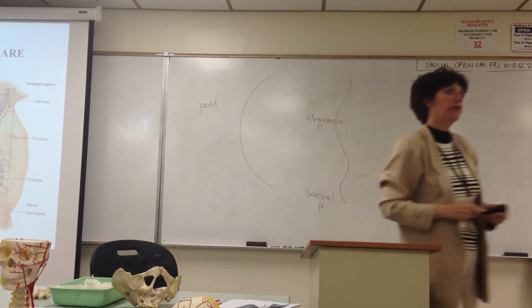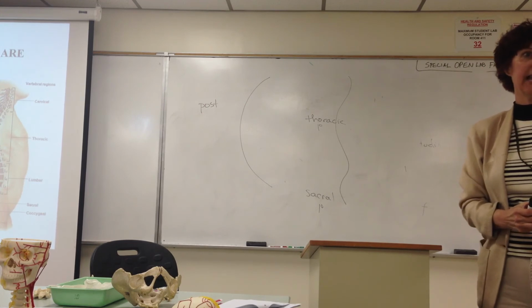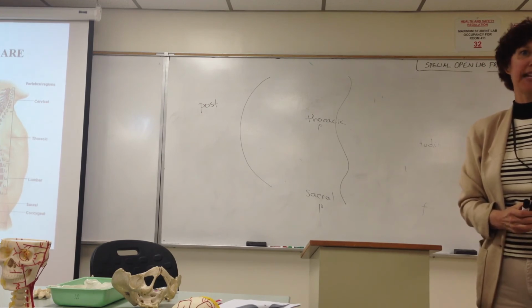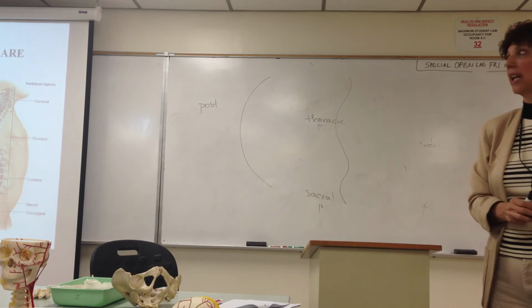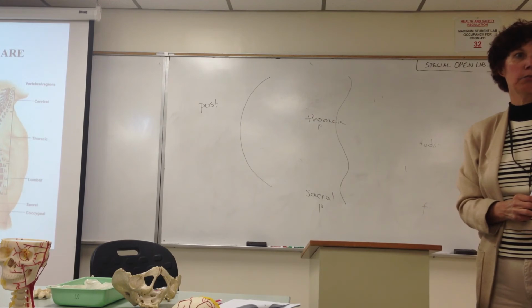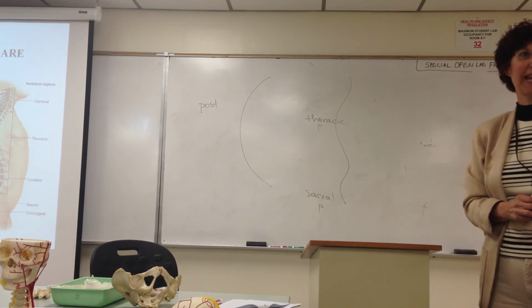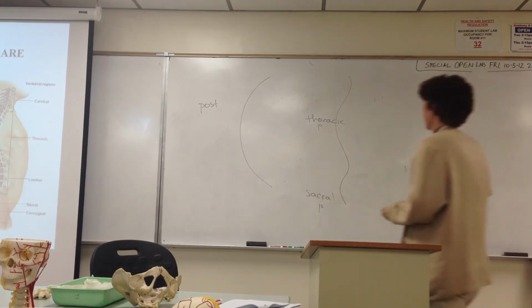Which do you think occurs first? The formation of the cervical or the formation of the lumbar? Cervical. When the baby starts to lift its head up, that creates the cervical curvature. So around 2 to 4 months. And the lumbar curvature is created when the infant starts to walk. Okay? So those 2 are secondary curvatures.